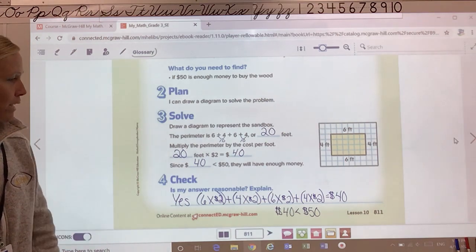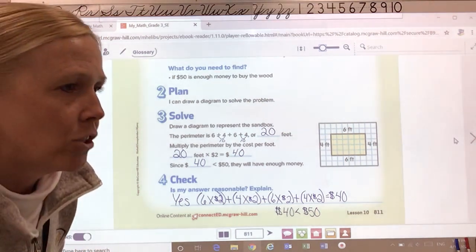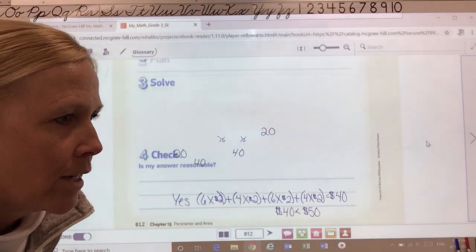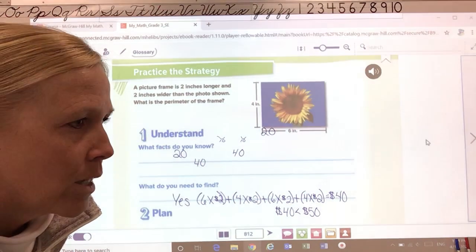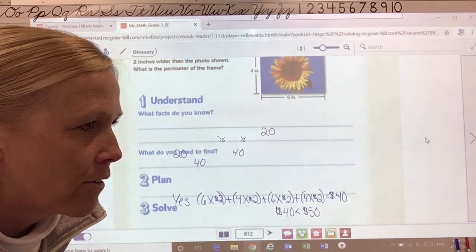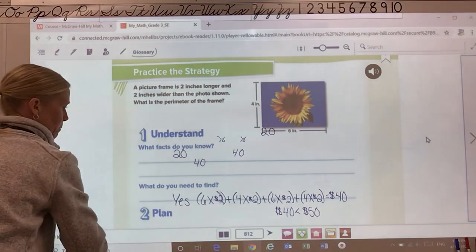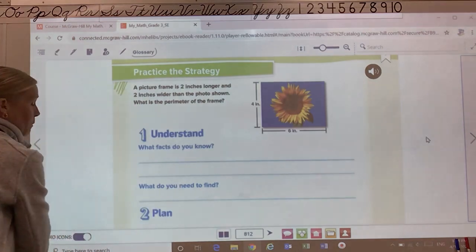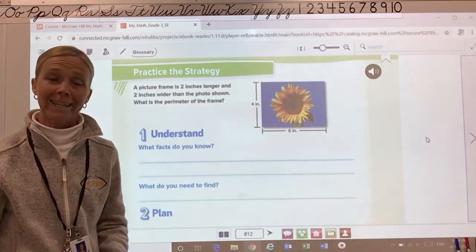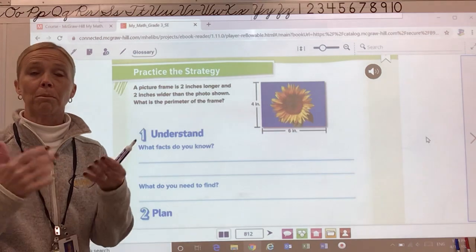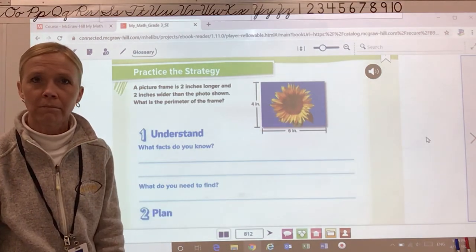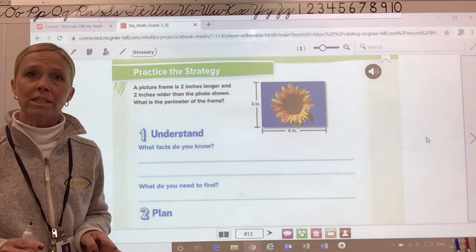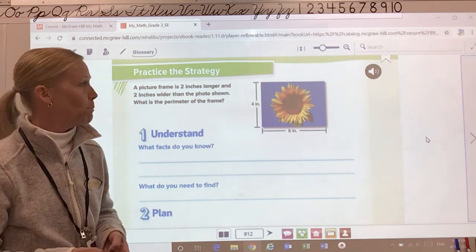And so that was the first page in the first example. So let's move on to the next page. Let Mrs. Shreddy turn the page here. All right, and I'm going to scroll up to the top. We're going to practice the strategy now. Erase what's up here. Now remember, on our story problems, we want to read it a couple times. When you're going through a story problem, just don't read it and say, I don't know, I give up. Read it a few times. Sometimes there's extra information in there that you don't need to worry about. So remember, read through it a couple times.